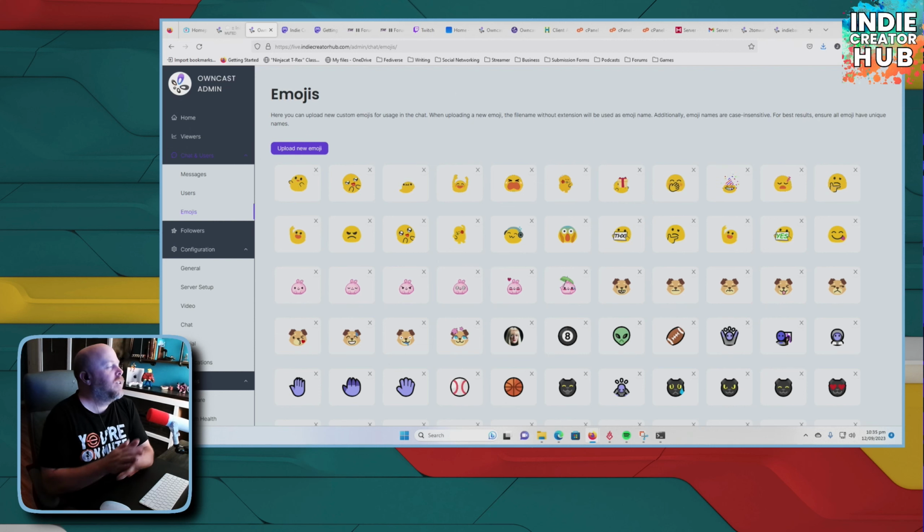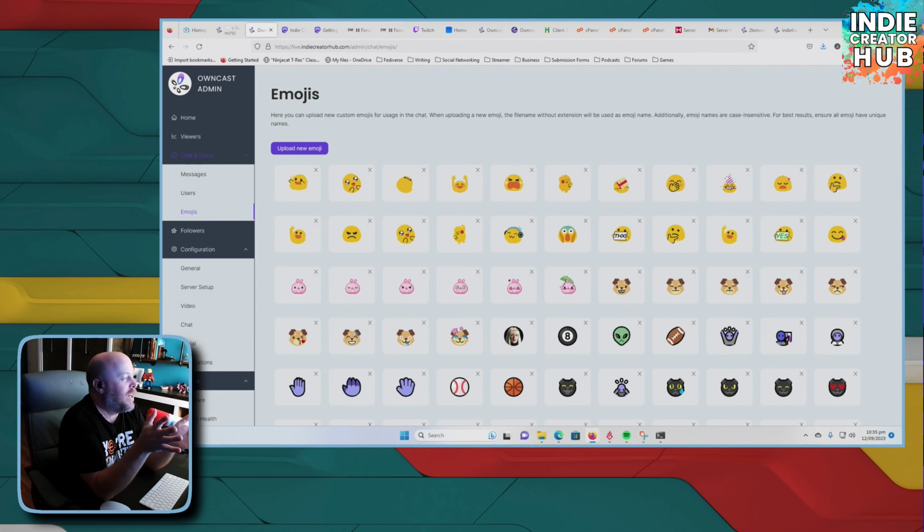So you can do that to further customize your Owncast server to make it more yours. And it's great that you're not restricted by emote slots. As you can see, there's a whole bunch here. Unlike, let's say, Twitch, you don't have the capability to add emotes unless you reach affiliate status. That's a whole other bag of worms, and you only get so many. Here, you pretty much have an unlimited supply. So it's a good thing. It's a great thing.